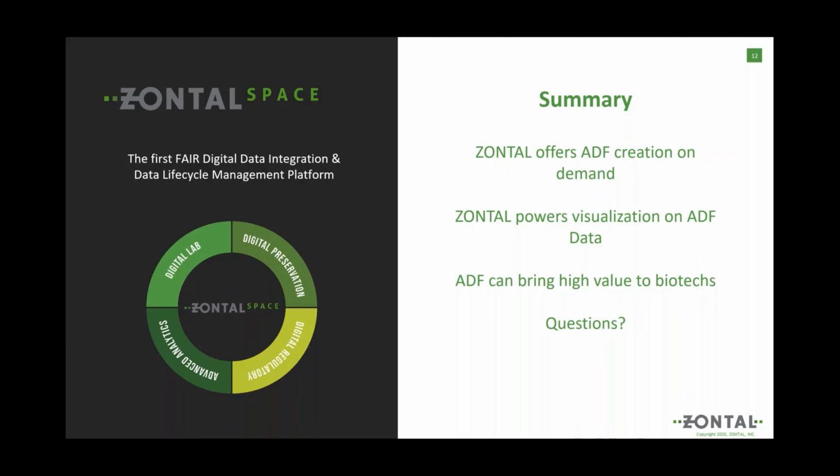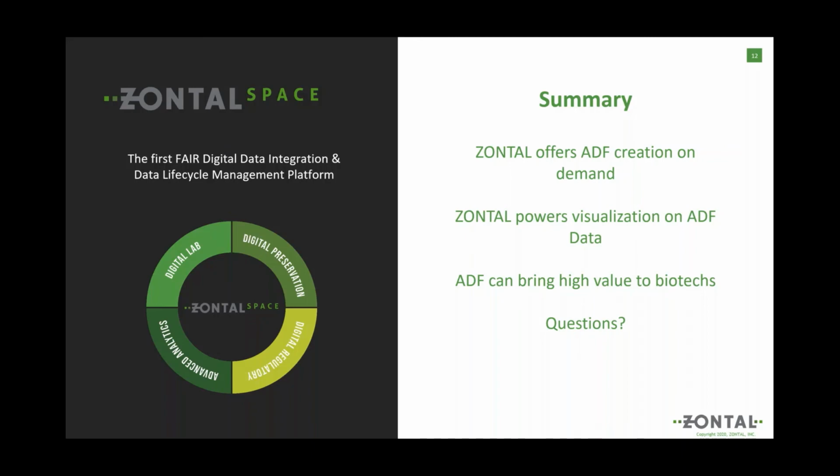And then within ZONTAL space, we can make sure that they're always available and preserved. So if you want to retrain a model in the future, the data is always there. But then we can also enable cross-assay analysis and compare not only the experimental data by itself, but experiments with computational predictions. We'll be able to really advance the analytical abilities of biotechs like MacroMoltek.